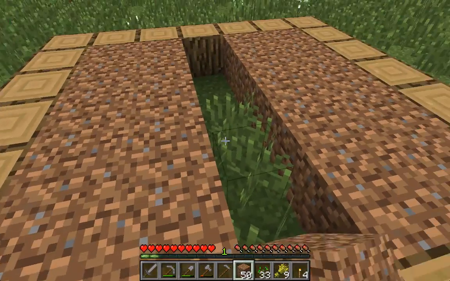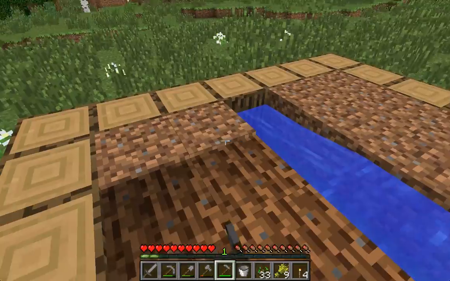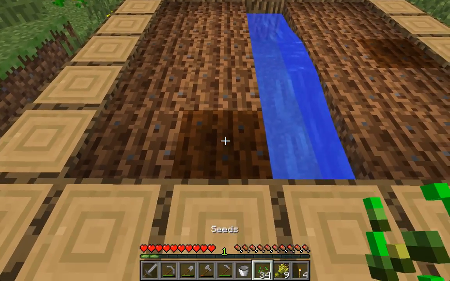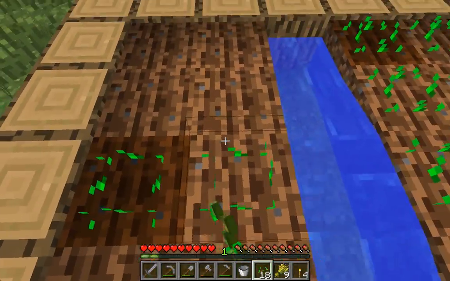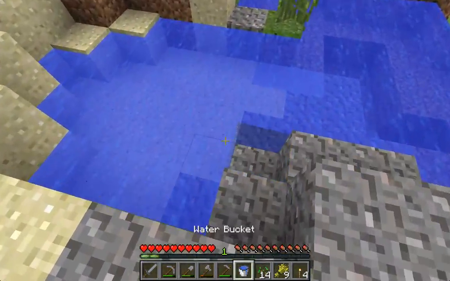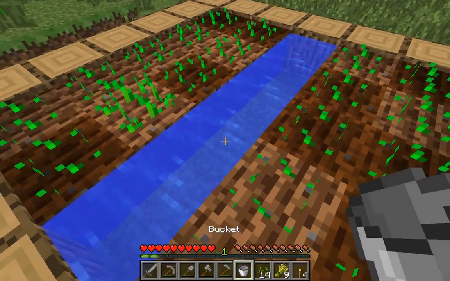I'm not entirely sure how long we've been doing this for already, but we're just gonna stop it just about the next Minecraft day. Here's some seeds. I'm gonna need that. Okay, let's place them here. I was thinking of hydrating them, but it doesn't really matter because I think they'll hydrate automatically. So now we have a simple farm. Let's just get some more water to make it look better. This is an infinite water source.